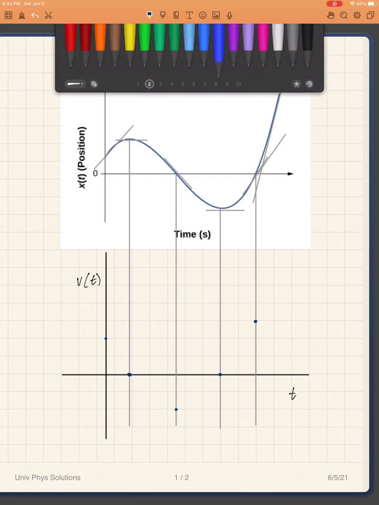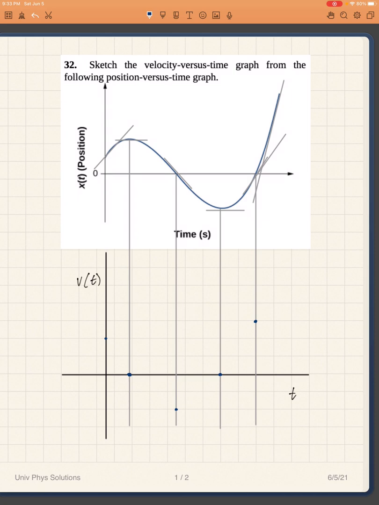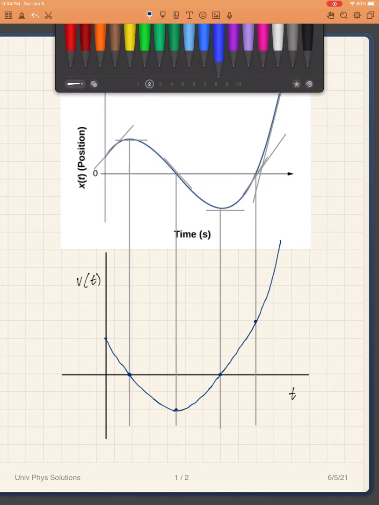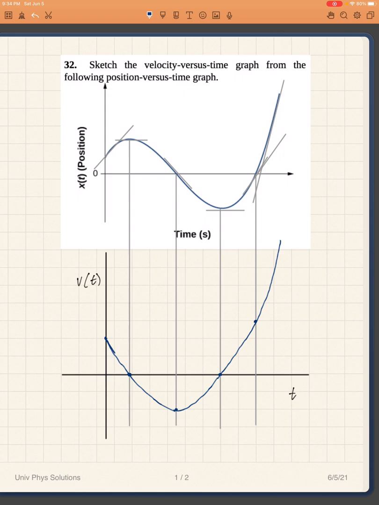Now I'm going to unite the points that I have plotted, and because my original graph is smooth, I don't suspect that my velocity function would be a stepwise function, so I'll join it with a smooth line. Maybe something like that. Your drawing skills may be a little bit better than mine, but I think that's an acceptable approximation.